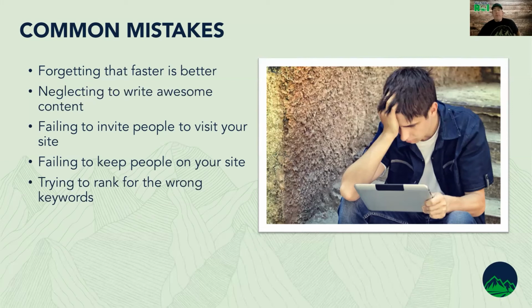Then that would be a reason people would leave your site. Like, for instance, you're not ranking for RV park near Rocky Mountain National Park. You're actually ranking for that itself. And they're like, you're not Rocky Mountain National Park. And then lastly, not considering mobile. It's always going to be a big piece of anything online, making sure that whatever you're doing is working well when it comes to mobile.